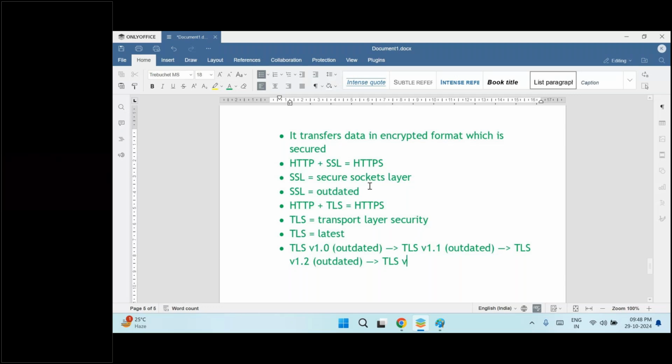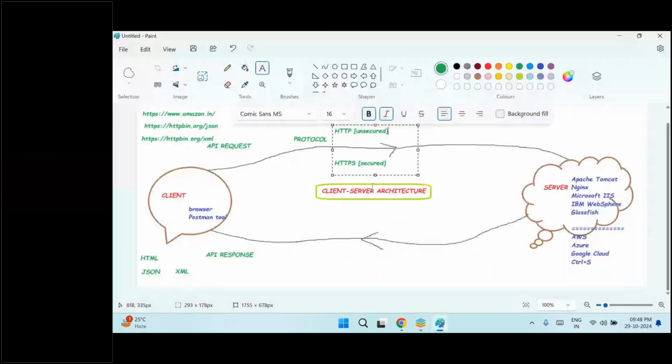Finally today we have version 1.3, which is the latest, and hackers have a little difficulty in decrypting the data. So therefore we recommend the developers to use TLS version 1.3. So whenever I say HTTPS is secured, it can be SSL algorithm or TLS algorithm. TLS is latest, SSL is outdated. So encourage developers to use TLS. Within TLS, we have version 1.3, which is latest.